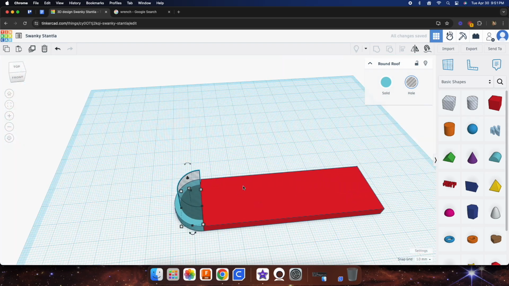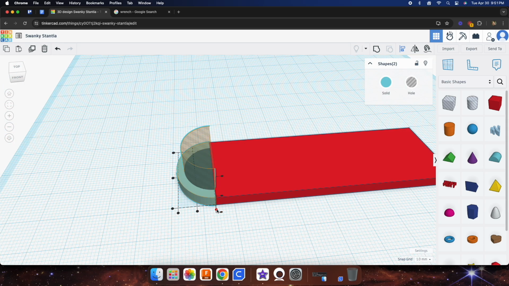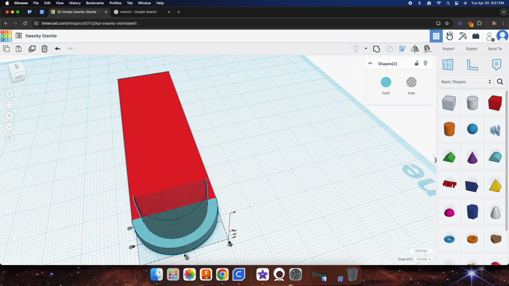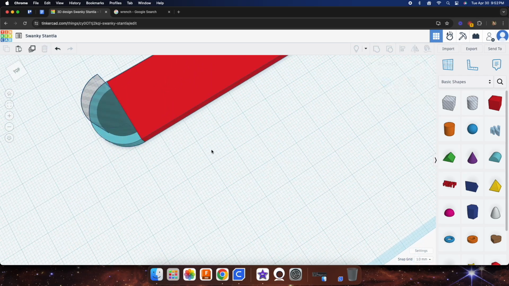Now I'm going to click those two. We're going to align. This time, though, we're going to align this corner piece. And that's just going to keep it aligned to the side of it rather than to the middle of it. But we're only going to do that right here. On this side, we're going to align the middle, like, oh, and it's gray. So we've already done that. Looks good.